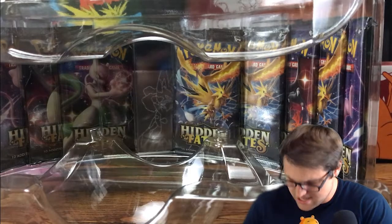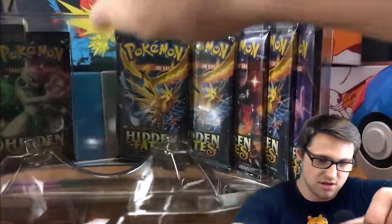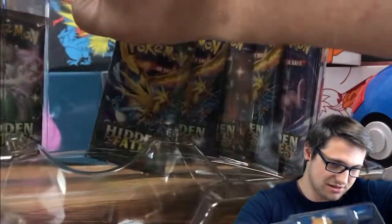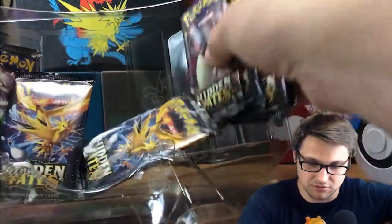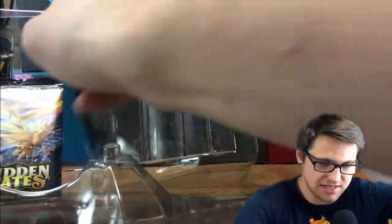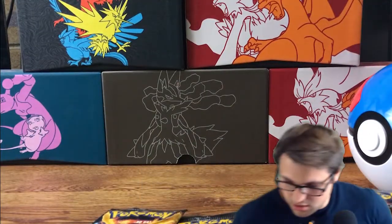So, put the Pokeball together. Get these packs out of the way, too. All this plastic, my goodness. Okay, fall out the back. There we go. Oh, throw that over there. You get 10 packs out of this one, I believe. That's what it looks like. And you get out of the way, and you out of here.